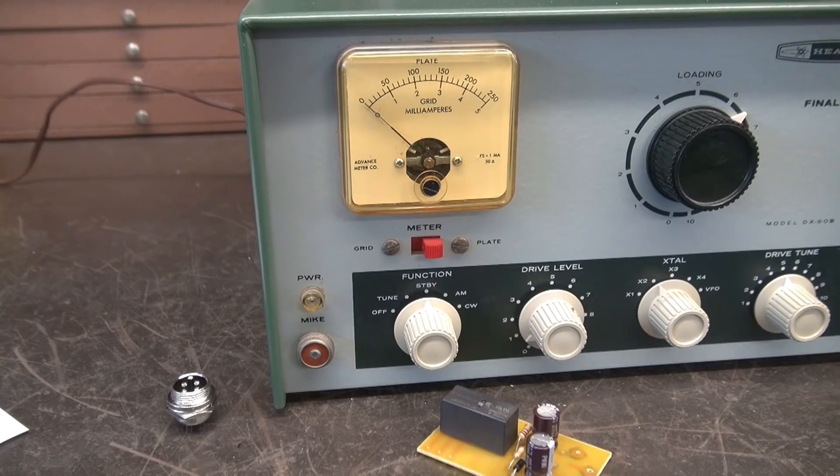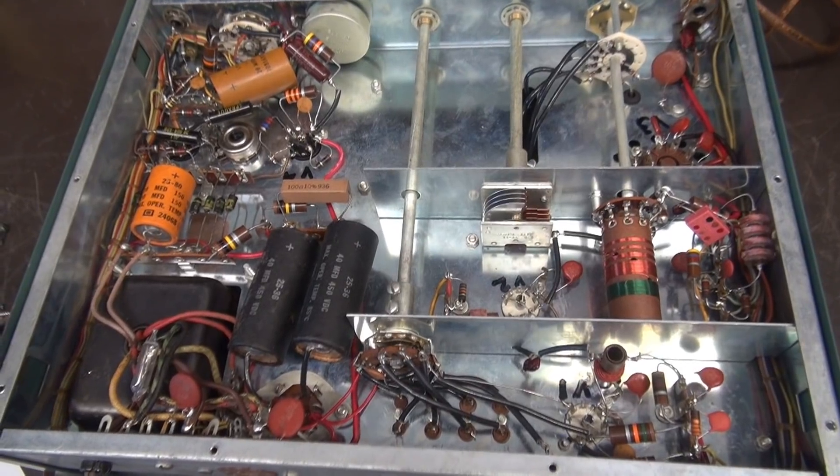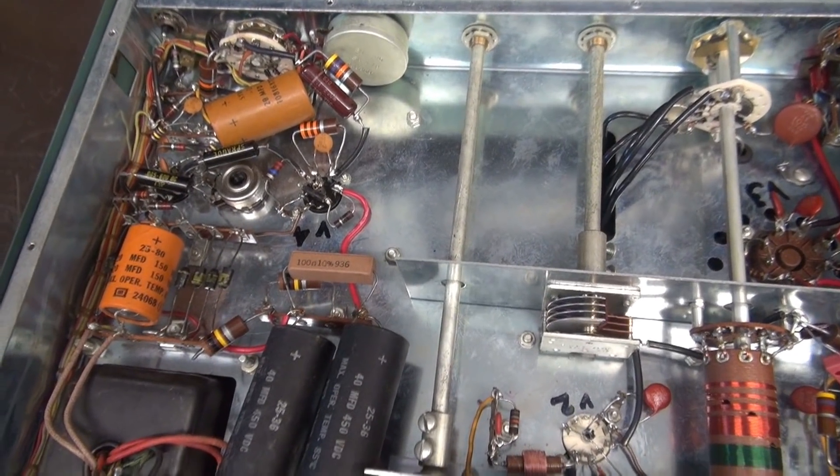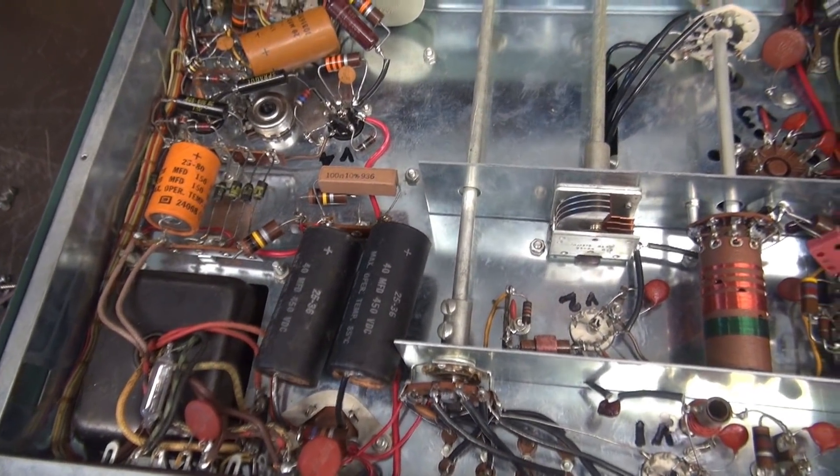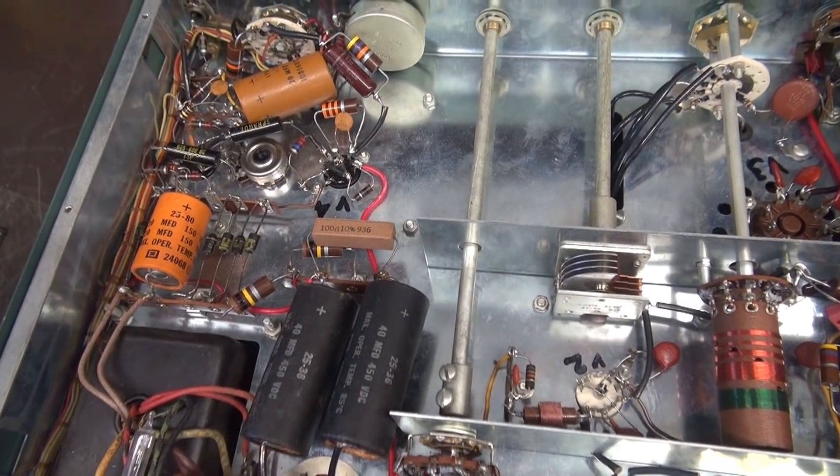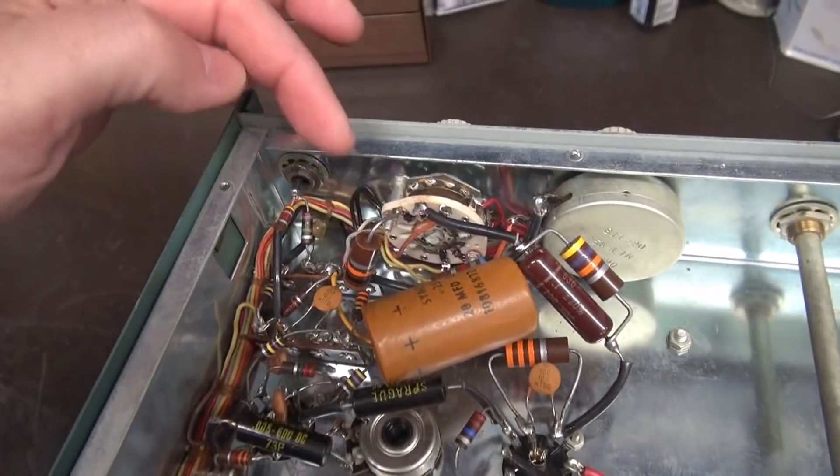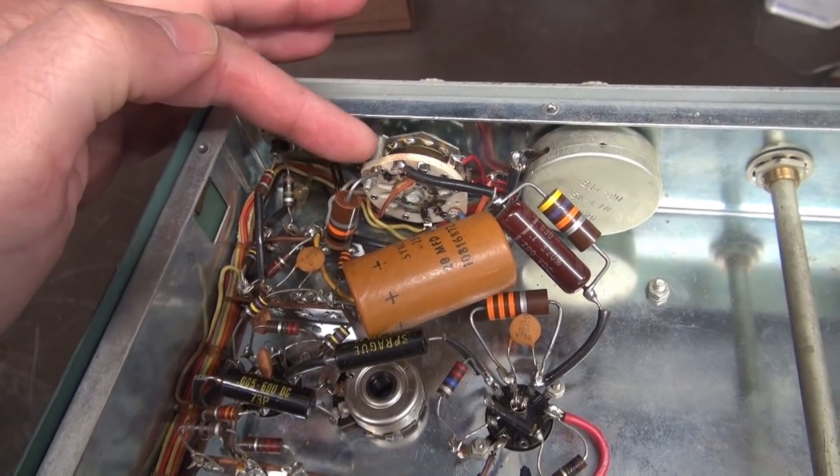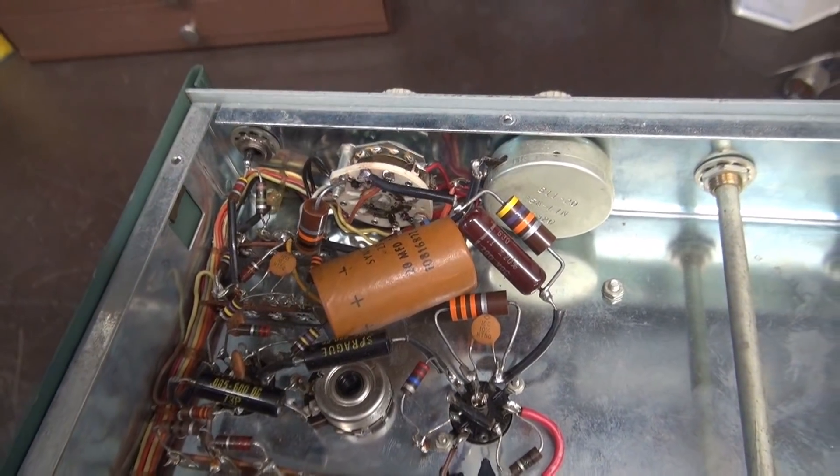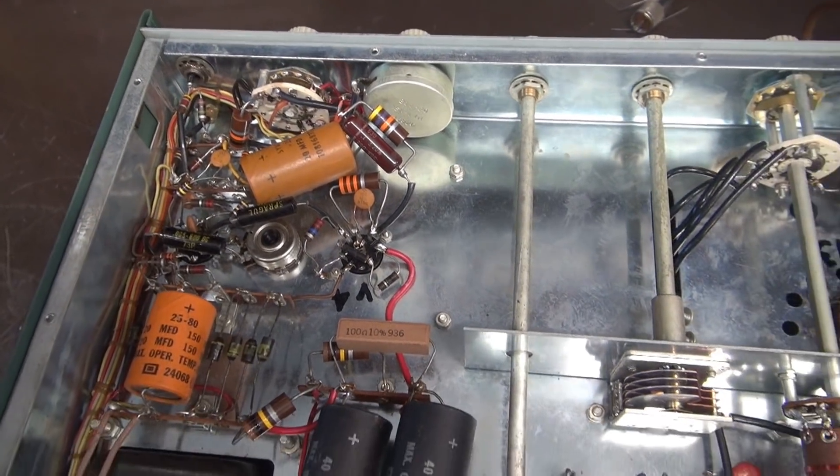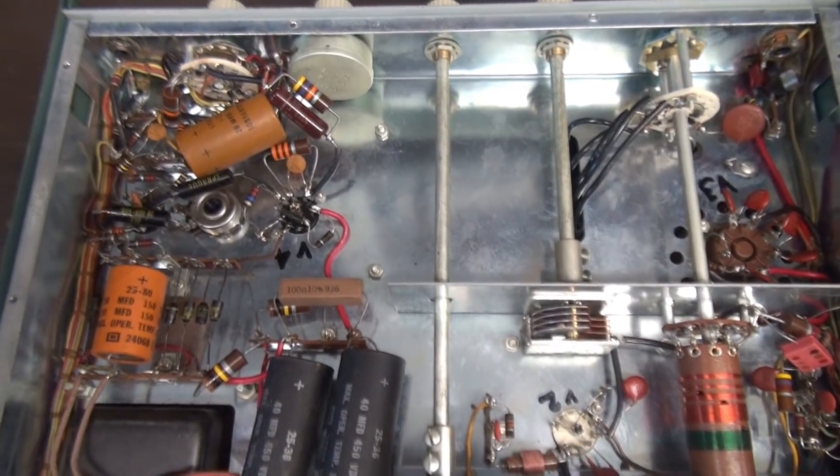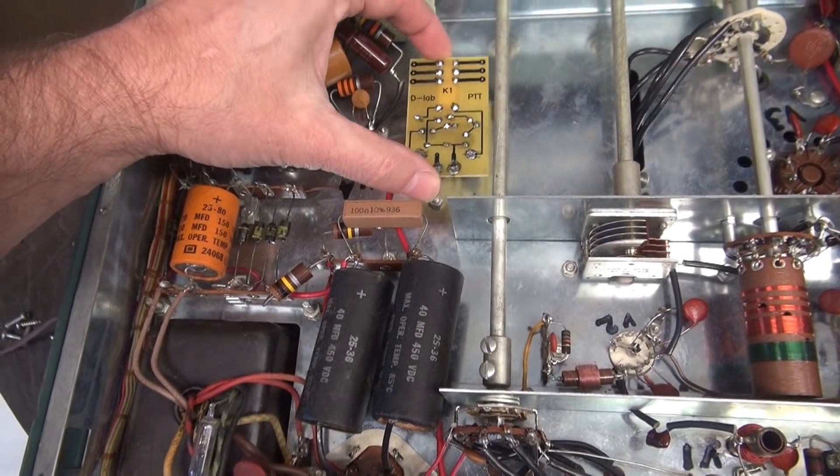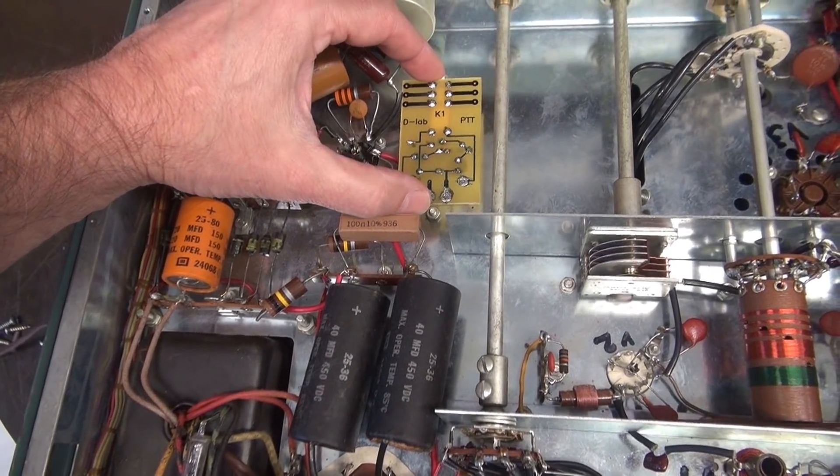Here's the bottom side of the Heath DX60B. You can see she looks really clean, unmodified, pretty much completely stock. Whoever built it did a great job. There is the function switch - I have to get into that, get onto these terminals. It's a little tight but very doable. So the question would be where are we going to put the K1 module? Well I see a footprint right here so I'm going to just take this guy, we're going to use some double stick tape.